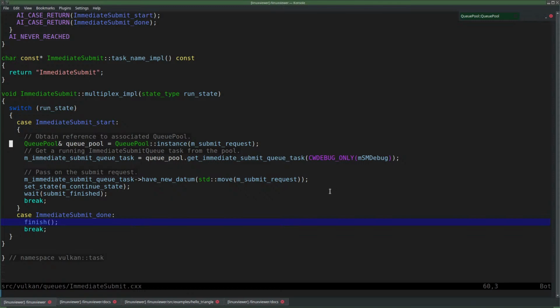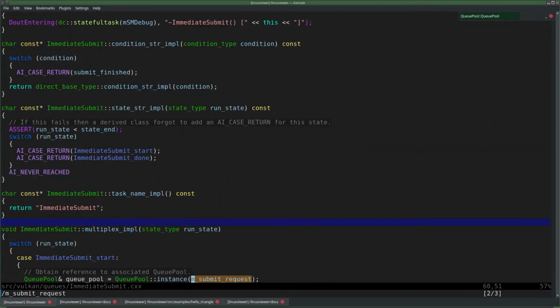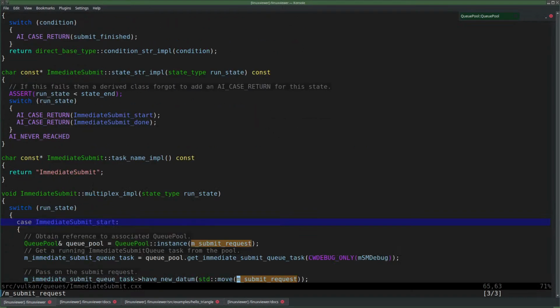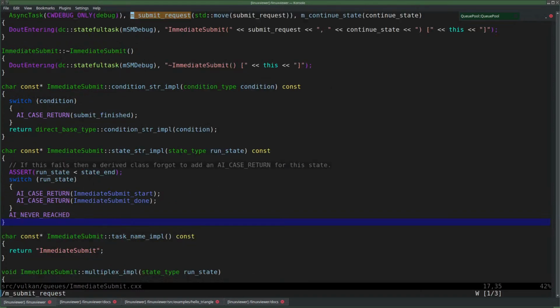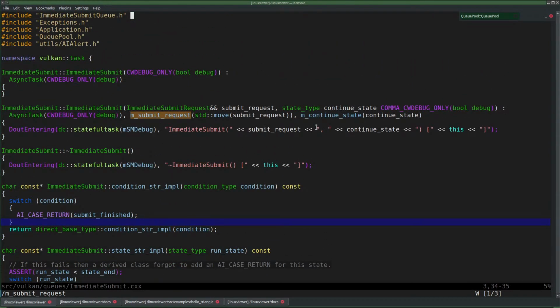So that is a member of immediate submit. Probably just constructed with it. Yeah, I think so. I'm seriously moving the submit request and then I'm printing it.